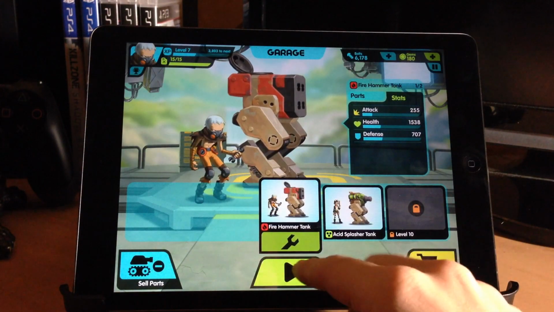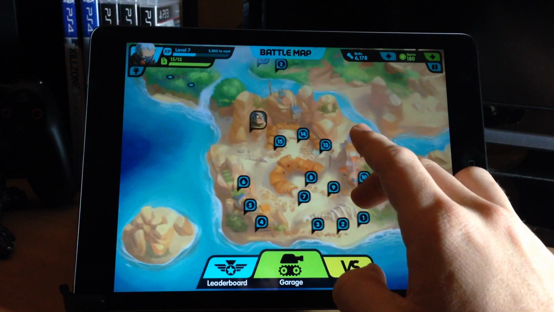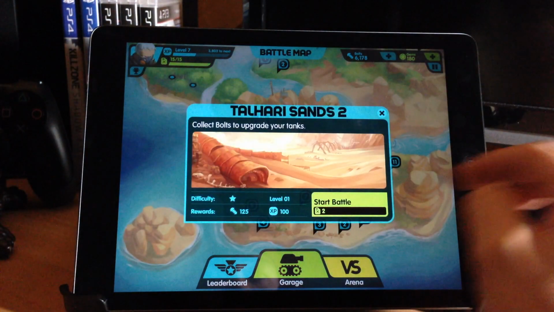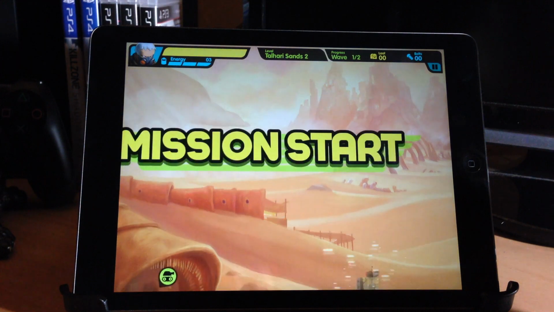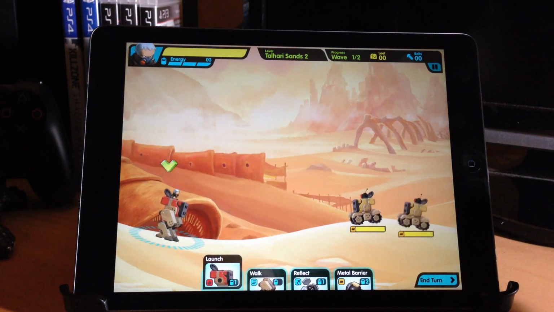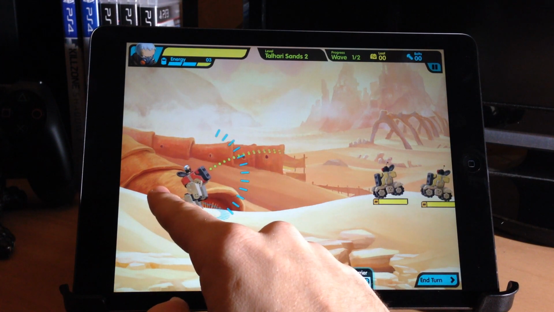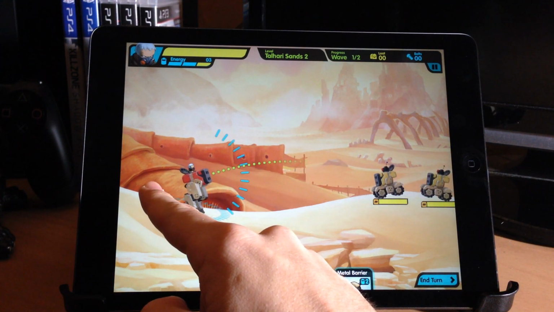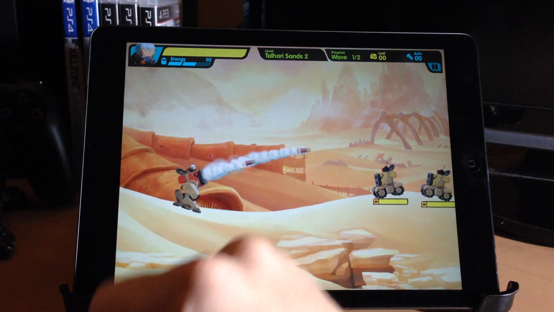And now let's just go ahead and get into some gameplay here, and we will go down to something a little easier right there. So if you ever played a game like Worms or anything like that, then you'll notice that it has a very close similarity to it. Now you can see I'm just pulling back to aim and shoot just like that.